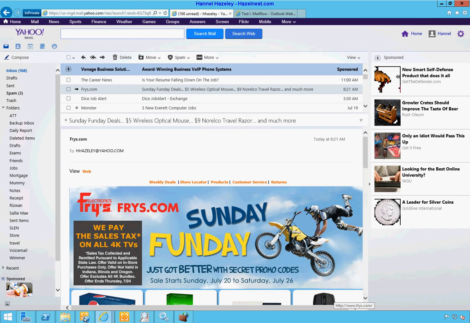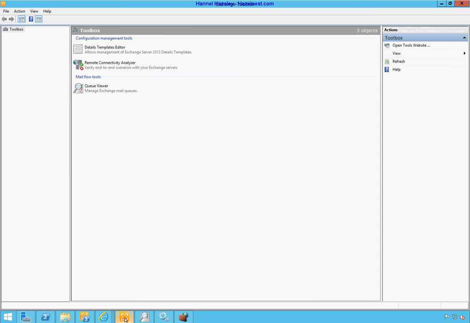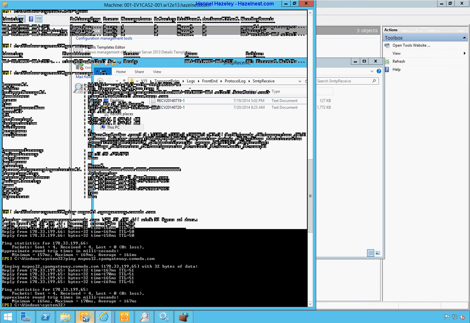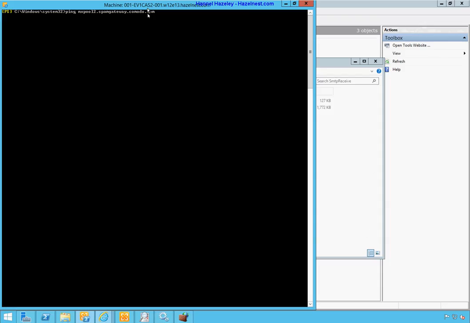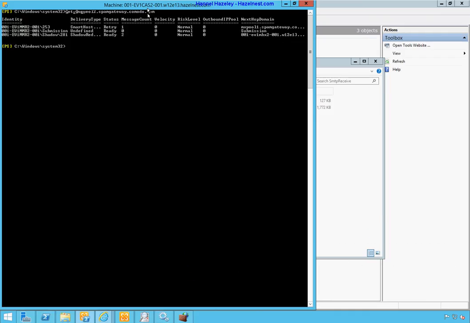So I've waited an hour, and it looks like the mail is still queuing. So, get queue. Still hanging on retry.